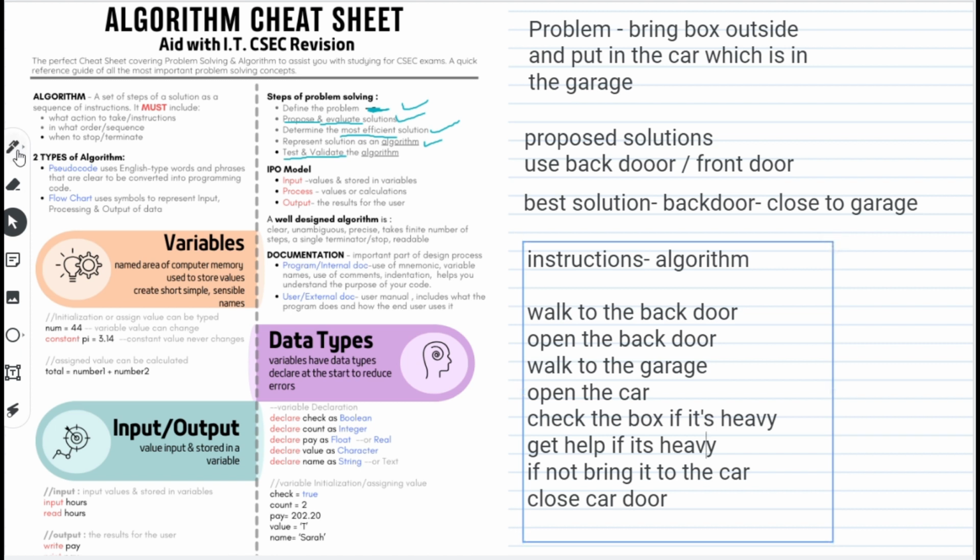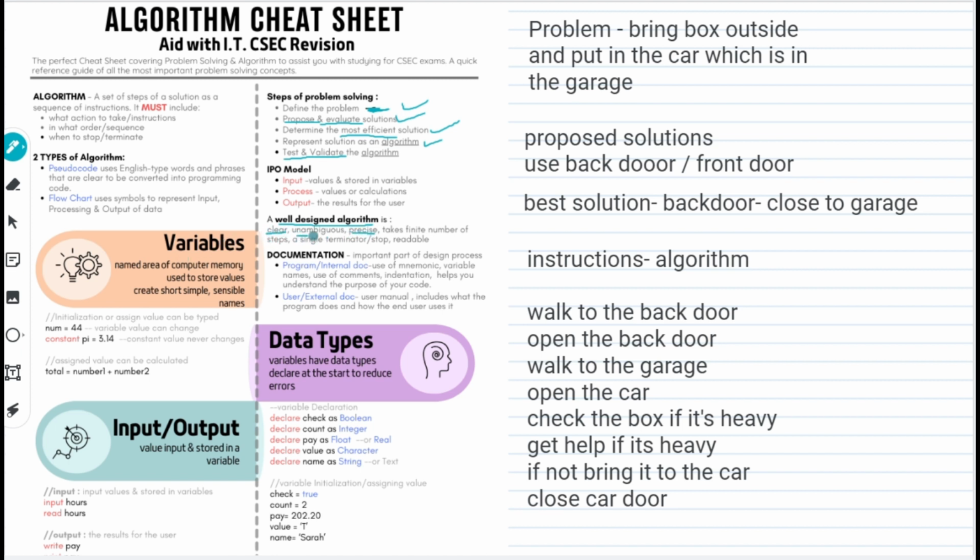And again, that's the beauty of this nice cheat sheet. Here we have it. When we're doing an algorithm, a well-defined algorithm, we need to be precise. We need to be clear. We need to be unambiguous. You know exactly what you're doing. It cannot be unclear. When you give the instructions, nobody can read it and say, okay, but suppose I interpret it as something else. It must be clear, right?